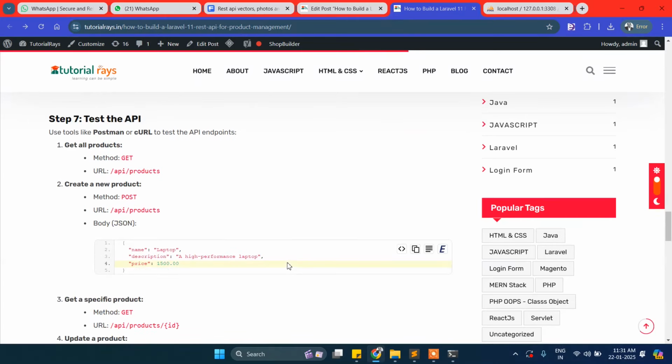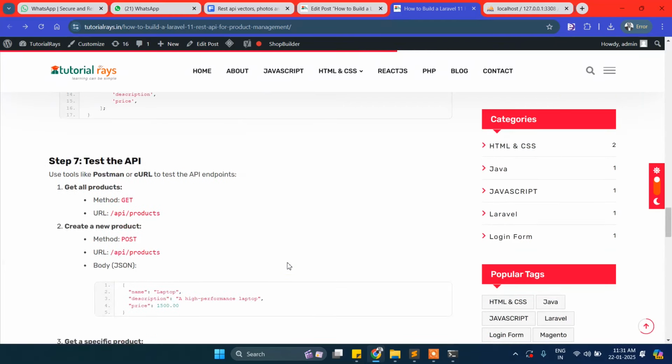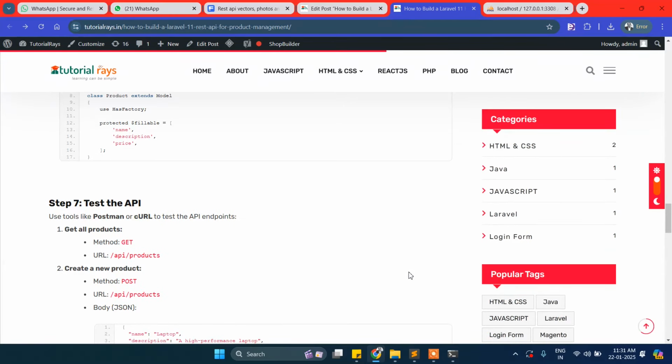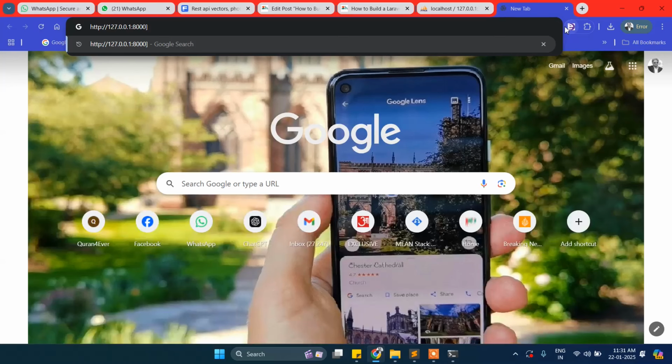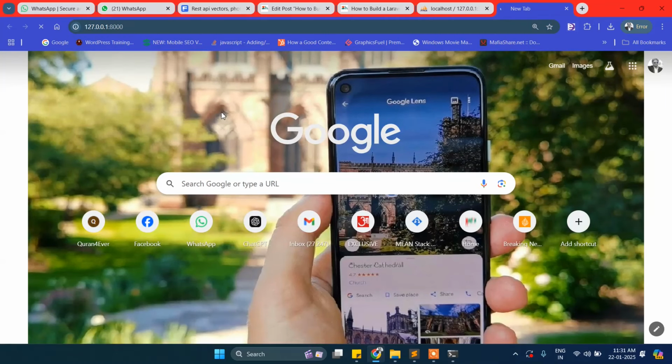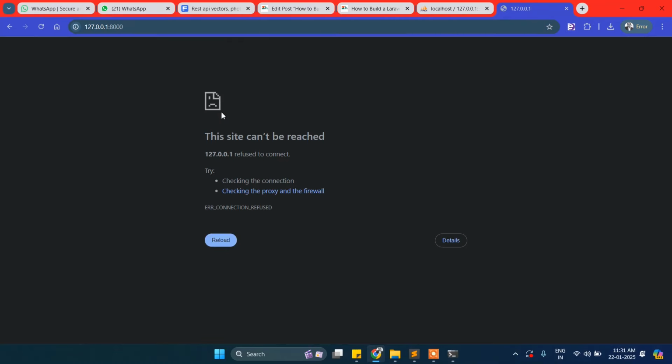Now we will test, but before that, for testing we have to start php artisan serve. You have to start the server. Okay, the server is successfully started. Now let's run it here. What happened?